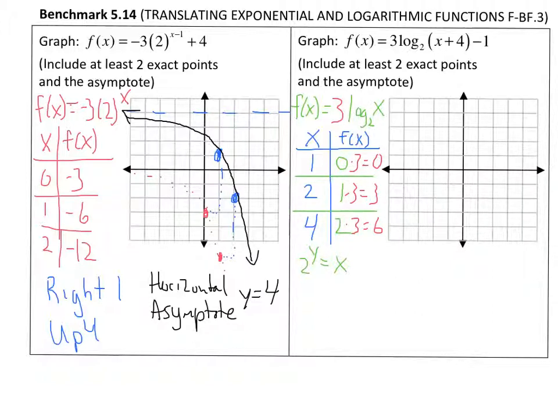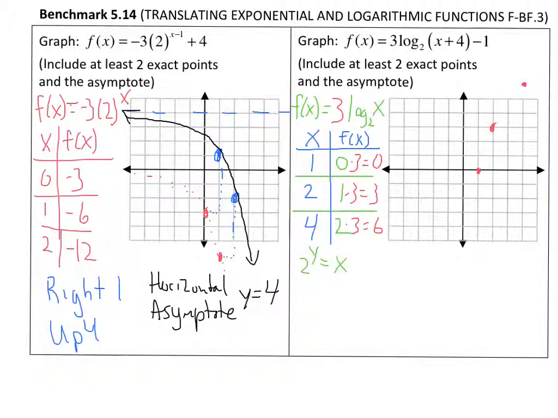So let's plot this graph, and then we're going to shift it according to h, k. So we'll come to h, k in a second. So to graph this, I have 1, 0, so I have that point right there. I have 2, 3, so over 2, up 3. And then I have 4, 6, so over 4, up 6, which is going to be kind of off the graph a little bit. But we have those 3 points.